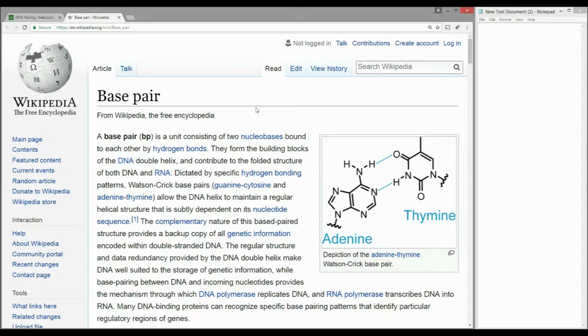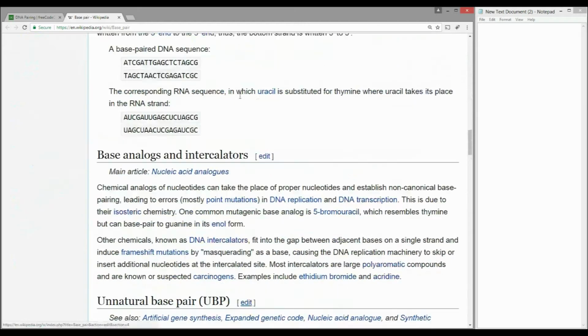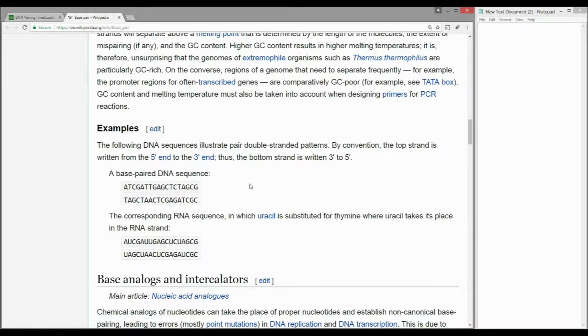I just got it zoomed in a little so you can see. Not talking about the actual science behind it, I'm going to give you the basic logic of how base pairs can be generated as far as our function goes here. Base pair DNA sequence. So if this is one sequence, a base pair would be something like this. If you look at each character, you could find a pattern here.